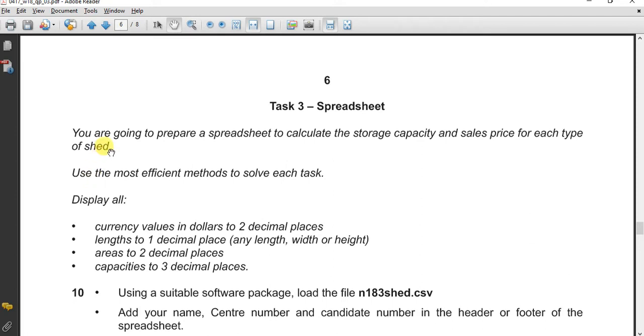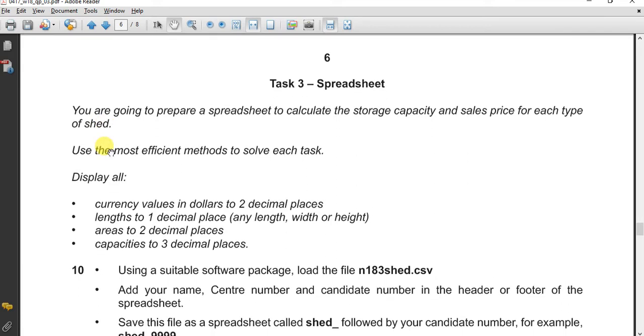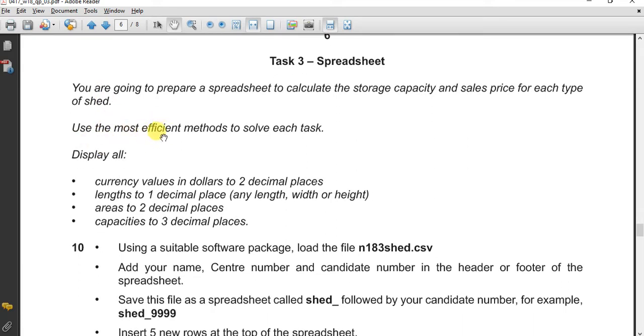You are going to prepare a spreadsheet to calculate the storage capacity and sales price for each type of shed. Now use the most efficient methods to solve each task. This is a critical note because they are looking for the most efficient. So you can solve the same question in many ways, but you have to choose the most efficient method.